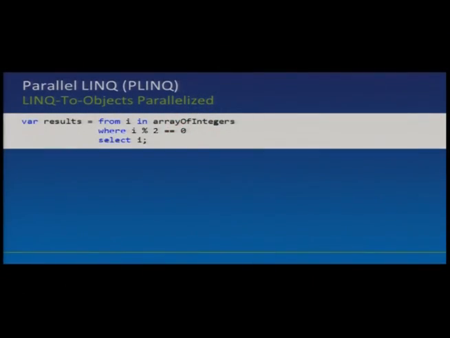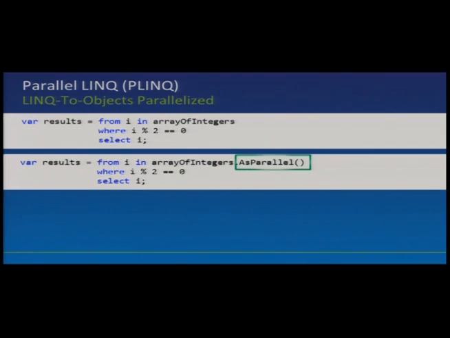Here is a simple example of a sequential LINQ to Objects query in C#. I have an array of integers, and I'm filtering it so that I keep only those values that are divisible by 2. And if I want to parallelize this computation, because I want to run it on multiple cores, I can add AsParallel. And this is all that I have to do in order to run this computation using parallel LINQ.